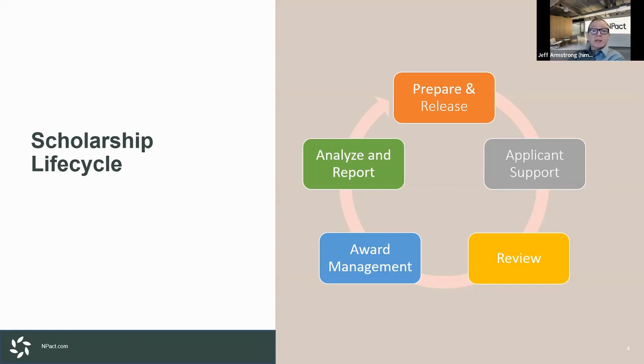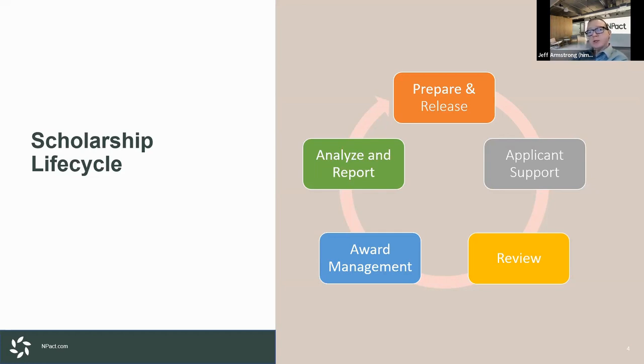And then finally, afterwards, analyzing and reporting. This may include some follow-up questions. A lot of times, if you're going to do a two-payment grant award, you may want to get them to come back and upload a transcript and fill out some additional information as a supplemental page in our portal. That way you can go in and validate that they're still eligible for the scholarship fund, they're still meeting that criteria, and that you can make their spring scholarship payment for them.